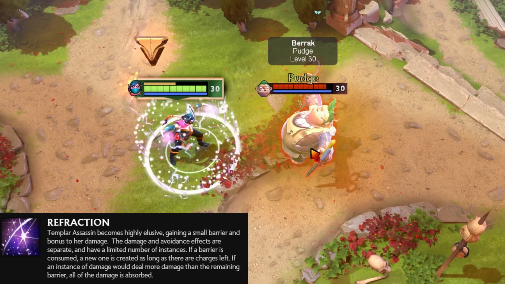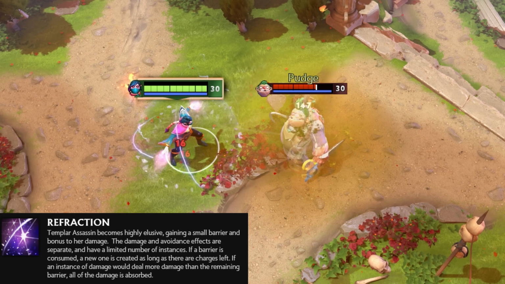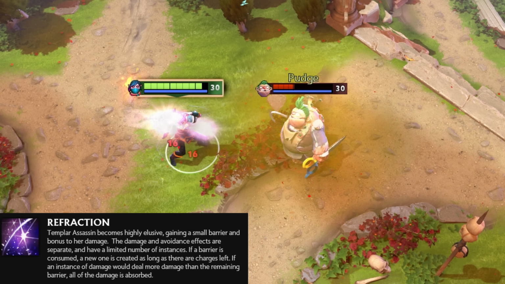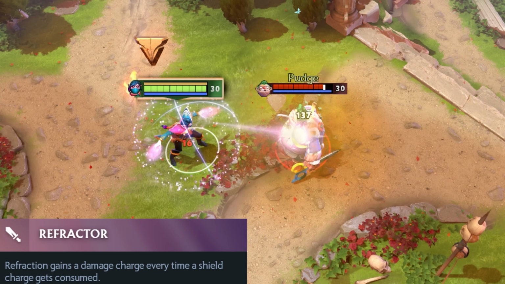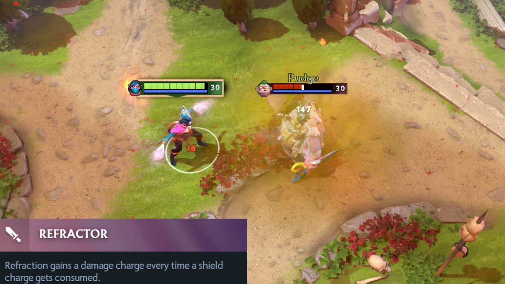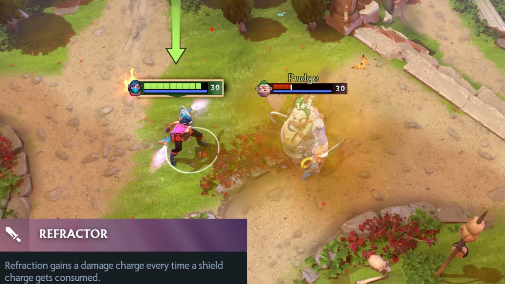You also get an attack damage buff for a set number of hits, and both of these effects function independently from each other, meaning if one gets consumed, the other isn't affected, unless she chooses Refractor. This facet gives her an extra damage charge every time one of her onion layers is peeled back. It's the better facet because you won't always be hitting people with your Side Blades.